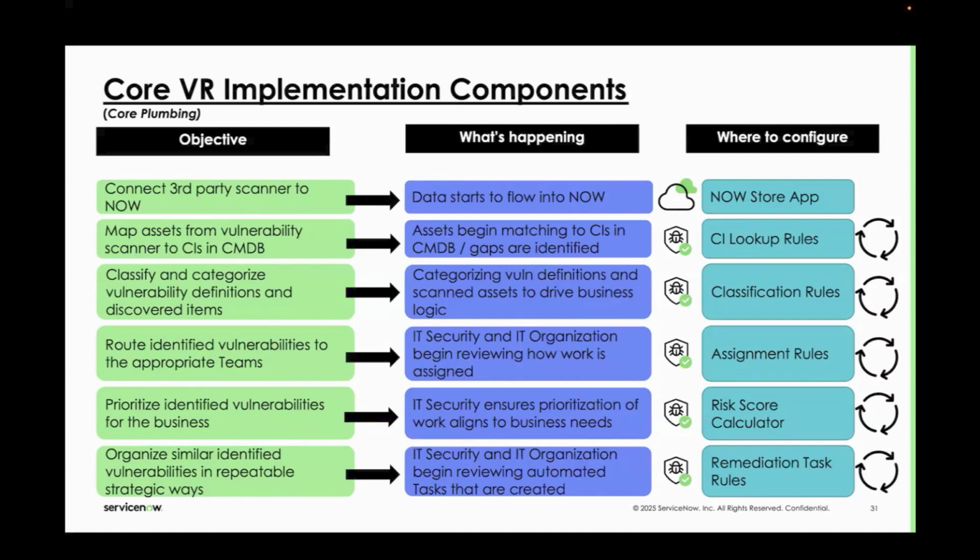How am I going to prioritize vulnerabilities beyond the severity that I get from the National Vulnerability Database or the severity that I get from my vulnerability scanning vendor? What are the things that I want to set up in my risk calculator? So those are things to consider with regards to some of the components. Thinking about how that data is going to flow into ServiceNow, how you are going to work on it, how you are going to assign it, and things like that.